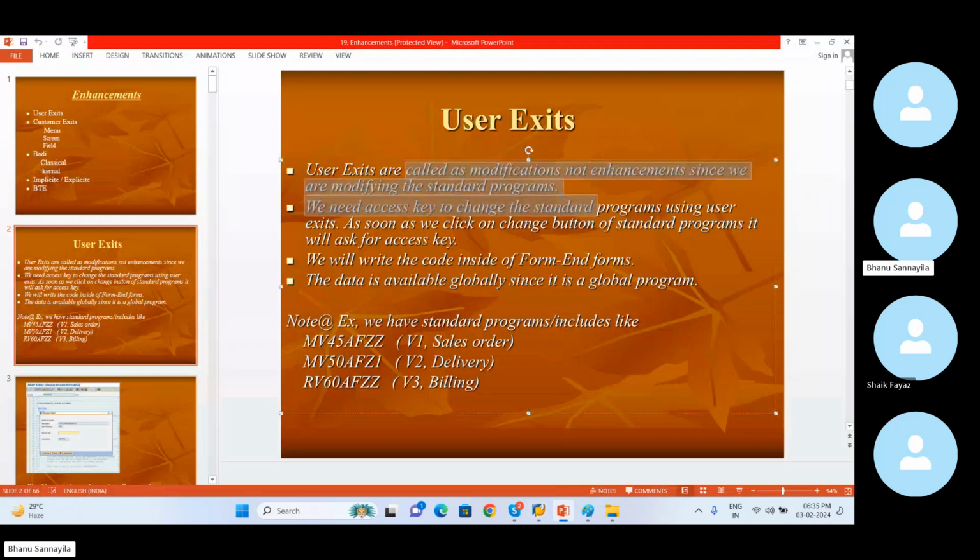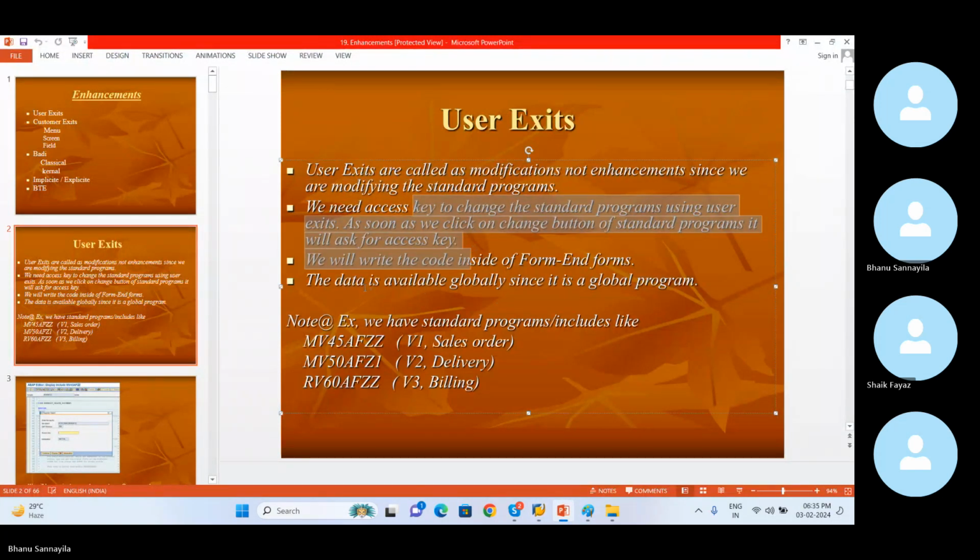User exits are called modifications, and we need the access key to change the programs. Technically speaking, there is a story behind this line. But at least for your understanding, if we take the access key, we don't get any support from SAP.